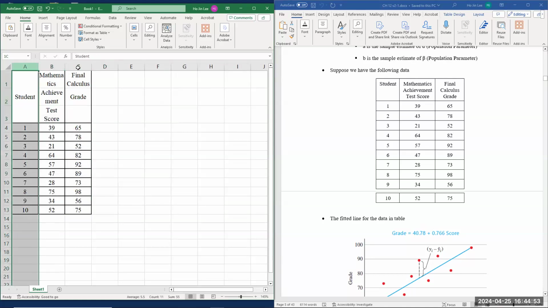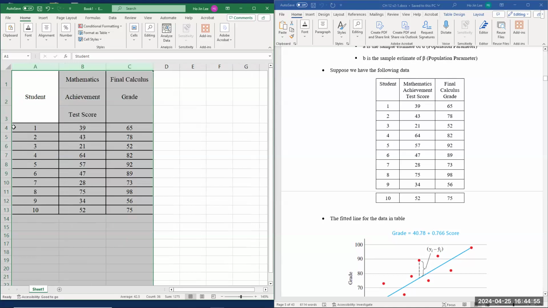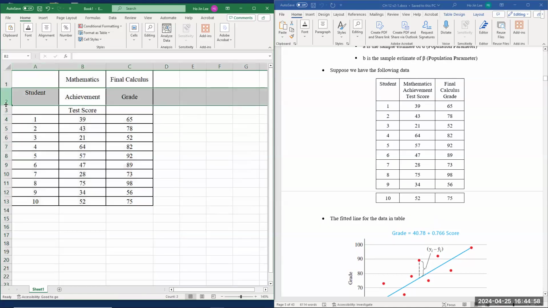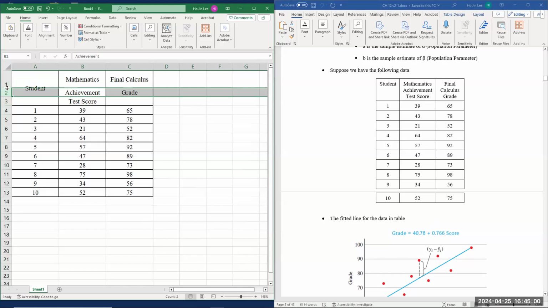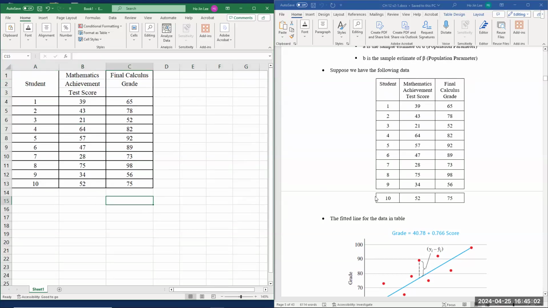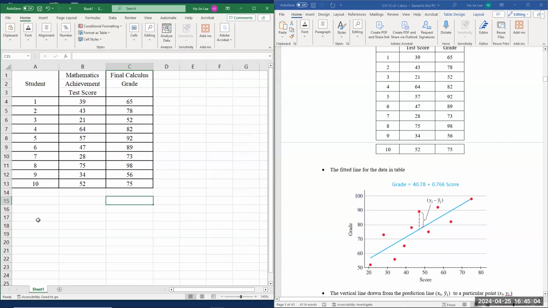Okay, what did I do? Okay. And we have this line. So we're going to say grade is equal to 40.78 plus 0.766 times score.